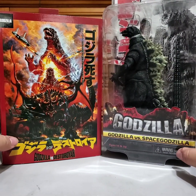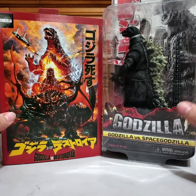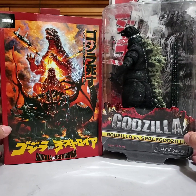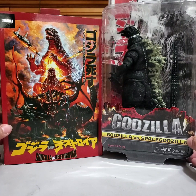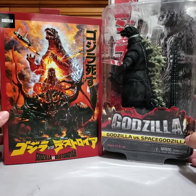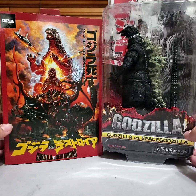Kind of take a little bit of a trip down Godzilla suit lore, I guess. Godzilla look lore, however you want to put that. I don't have any NECAs of the older Godzillas, like the original one or the Godzilla vs. Mothra one. I know they made that one. What else have they done? I know they did 84, 85, right? Pretty sure they did that one. I've seen that one in my store at Walmart. I know they did Godzilla Mothra King Ghidorah, the GMK one. I think they had the Mechagodzilla one too, right? The 2003 one. Anyways, just kind of going through the history of Godzilla suits.